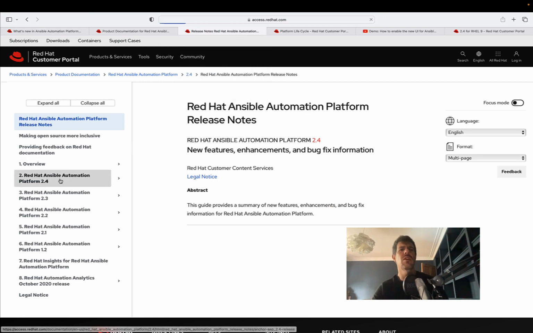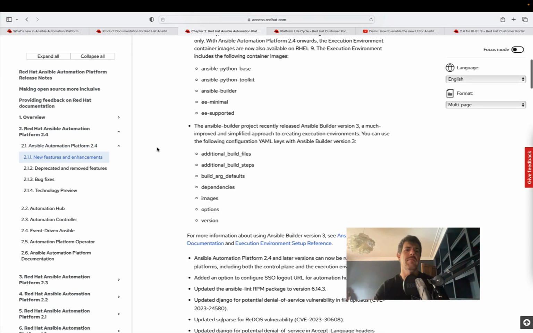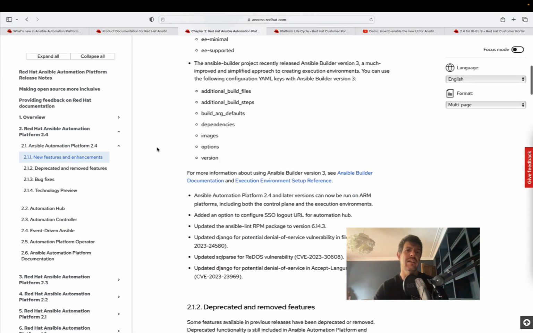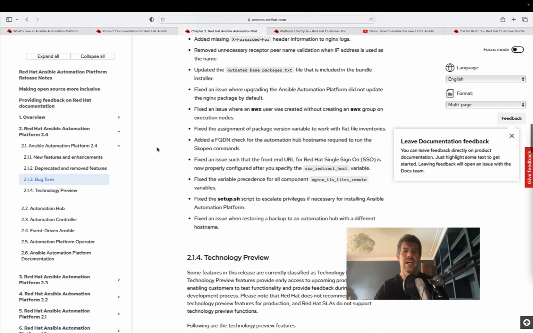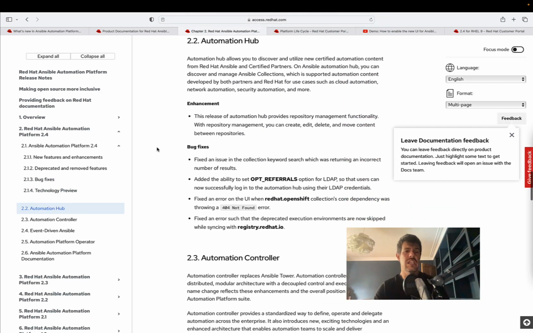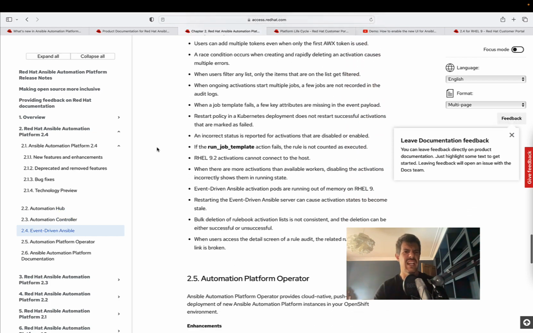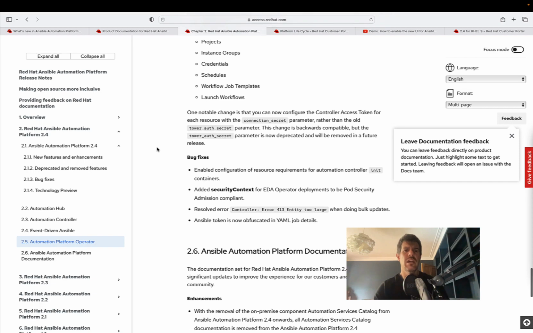What else? You can take a look at the full release notes on the website. There are many interesting things in this document, and I always recommend you take a look, because it's very comprehensive, and it's a bit technical, but we like this technicality.